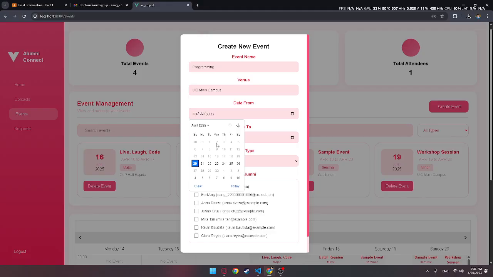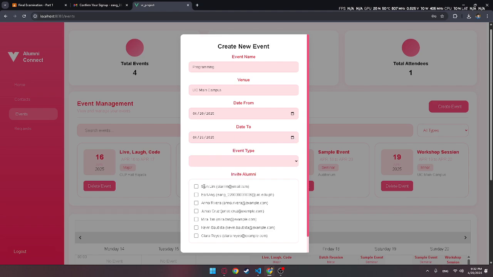And here in the calendar, we restricted clicking past dates, like for example April 19, it cannot be clicked anymore. So the only way is you must click only the upcoming dates, like 20, 21, to 30 and next month. So click the today 20. Same for the date to, if you click the 21.